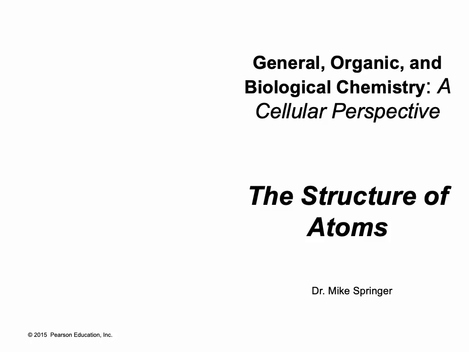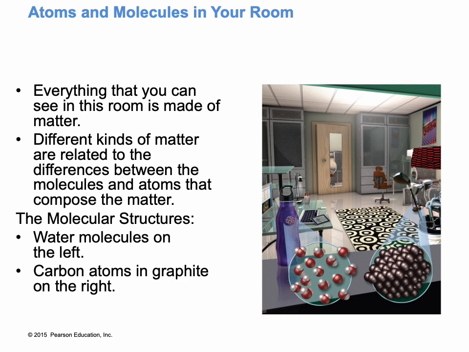The first topic that we're going to cover in this class is the structure of atoms. First, it's important to note that everything that you can see in the room around you is made of matter. We want to make a difference between matter and energy, and we're going to see that difference in several places in this class.